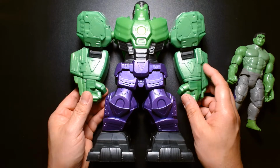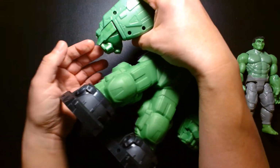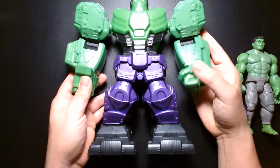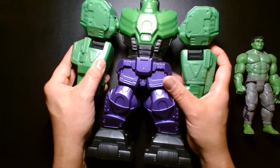I don't understand why they couldn't make both wrists rotate the full way. This one's pointless. I don't understand why they gave it articulation if it's not even going to move. At that point, they should have just given it two forearms that were symmetrical, so it'd allow for this one to rotate.